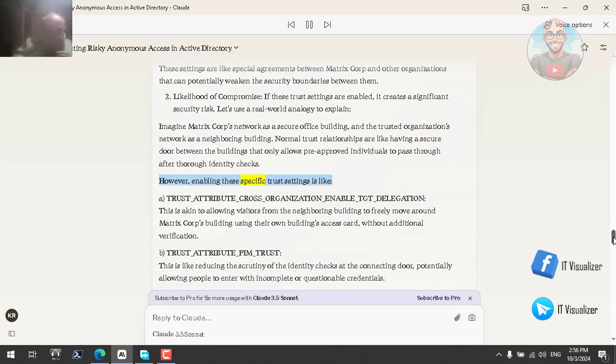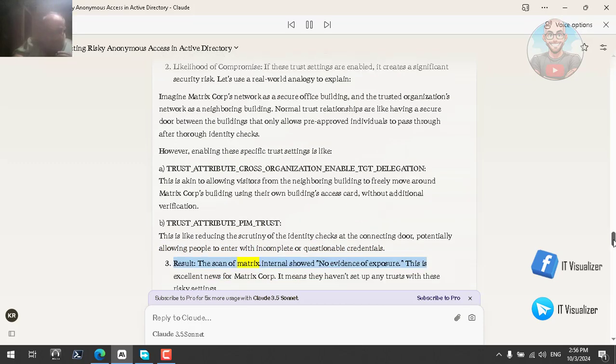However, enabling these specific trust settings is like this. A. TRUST_ATTRIBUTE_CROSS_ORGANIZATION_ENABLE_DELEGATION is akin to allowing visitors from the neighboring building to freely move around Matrix Corp's building using their own building's access card without additional verification. B. TRUST_ATTRIBUTE_PIM_TRUST is like reducing the scrutiny of the identity checks at the connecting door, potentially allowing people to enter with incomplete or questionable credentials.